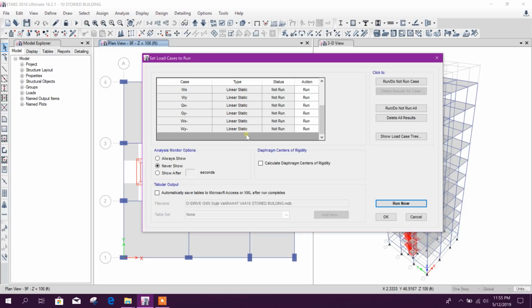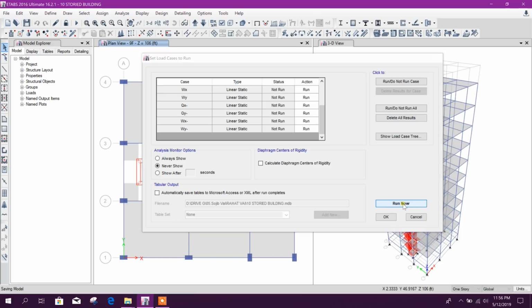In any case, if we don't need to run one of them, for example, if we don't want to run the modal case, then we can select it and make it do not run. Okay, now we will run all the cases, so all the actions will be run. Click on run now.